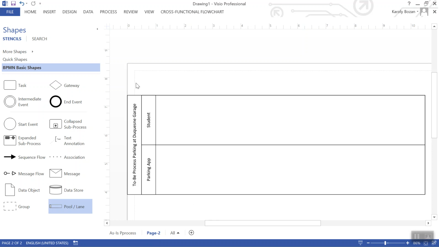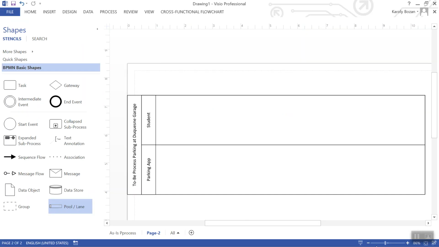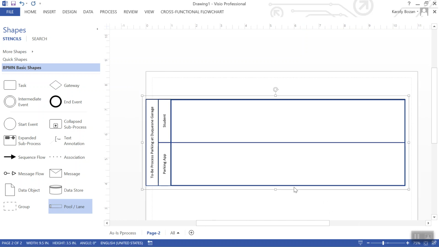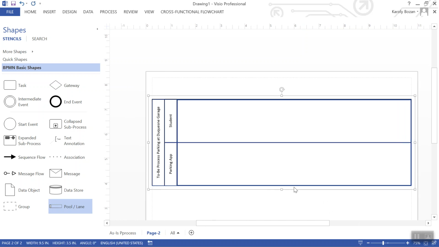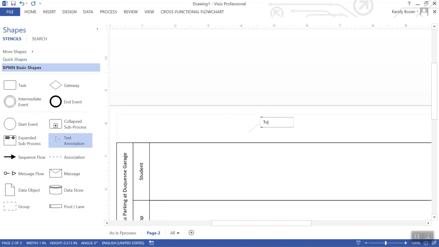All right, so if you hit Control P, you can see a quick print preview. That's how the PDF would look. I would like to drag it to the right a little bit, so of course you can zoom out and see the same thing. So I'm hitting Control A and then using the right arrow to put it in the middle. All right, so of course you will need to put a title up here: the process of parking at.